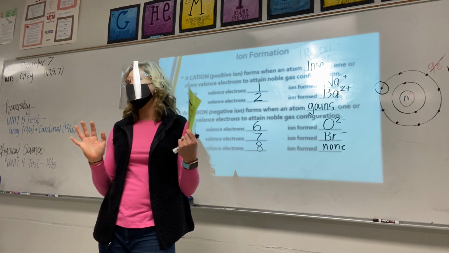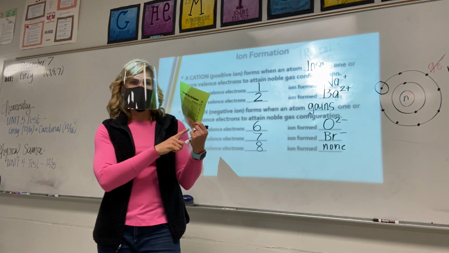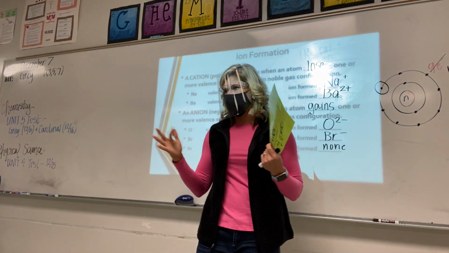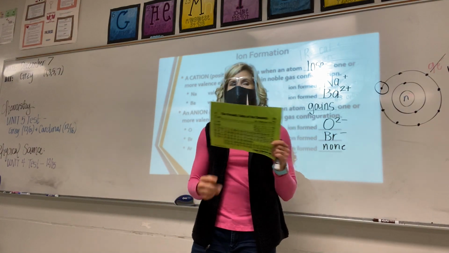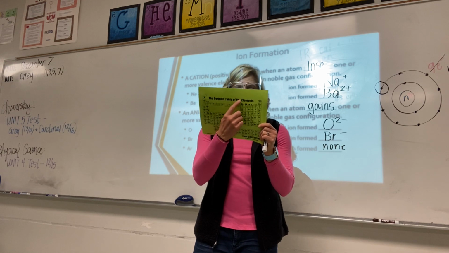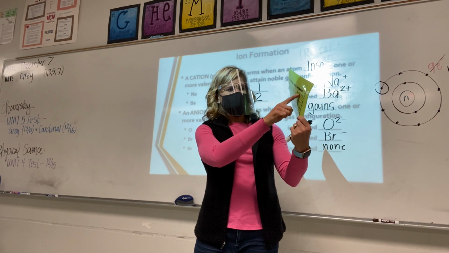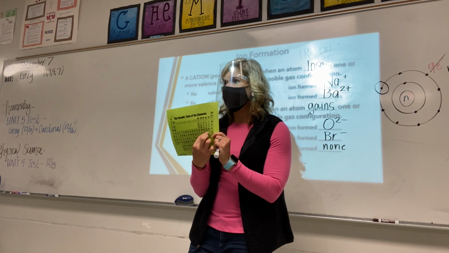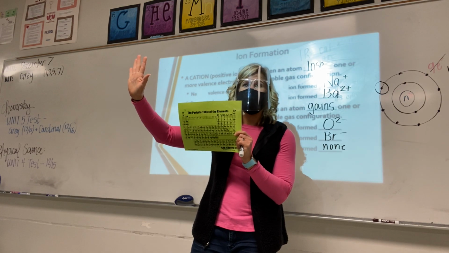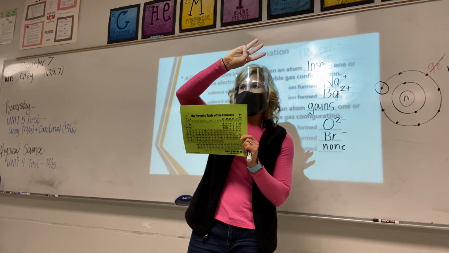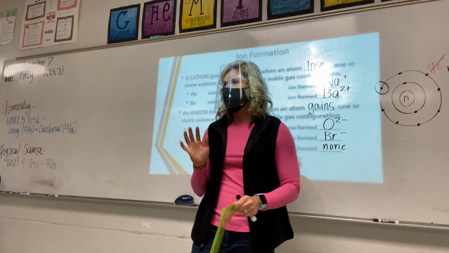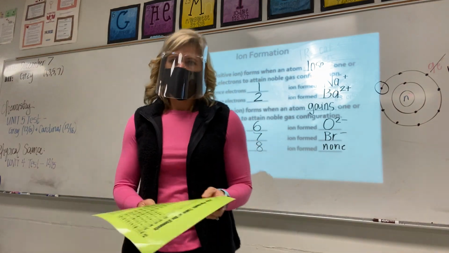Group 14 has 4 valence electrons, so it behaves differently. I would never ask you to write the ion of a group 14 element. Those are going to be covalently bonded where they share electrons. We'll get there later, but I would not ask you the charge of that. What about group 15? Gain 3. Okay, because it already has 5, it wants 3 more. All right, we already did the other 2. So any questions? All right.